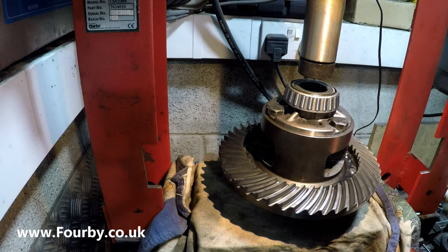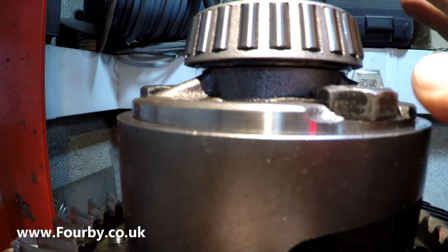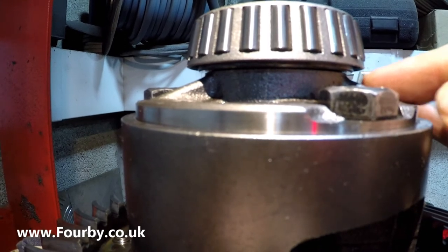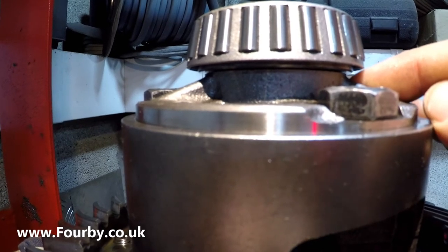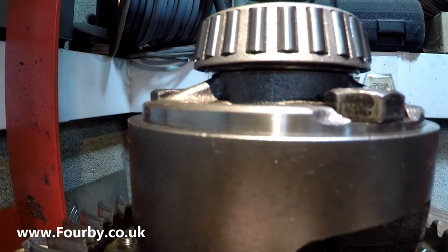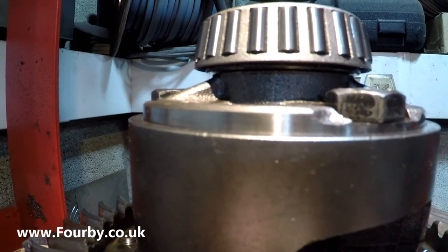Now I'm going to bring the camera down and see if I can show you what I was talking about. Now you might not be able to see it, but we've pushed down on the outer bearing race and it's got flush with the top of the bearing journal, but there is still a very slight gap. I don't know if you can see that, just between being home and not being home. And if we don't get that all the way down, that's going to be the difference when this thing goes into service as to whether or not it's going to last or whether or not it's going to be full of backlash and need to be pulled and rebuilt sooner rather than later.